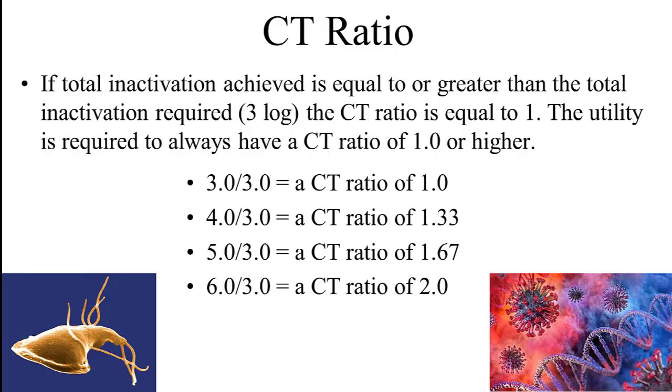As the water leaves the clear well, the water is tested to determine the chlorine residual, and the CT for the plant is calculated. When plant staff calculate CT, they divide the removal and inactivation the plant is achieving by the minimum requirement of 3 log to create a ratio. For example, if the plant is achieving 3 log removal, the ratio would be 1, or 3 divided by 3. Every water utility using a surface water source is required to always achieve a CT ratio of 1.0 or higher. If the plant is achieving 6 log removal, the ratio would be 2, or 6 divided by 3. Disinfection compliance is reported to the state as a daily minimum CT ratio.